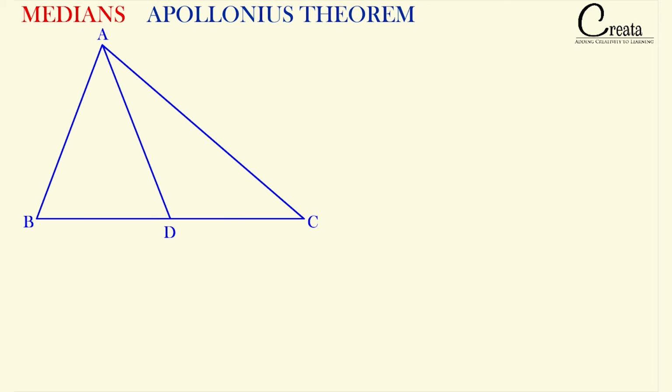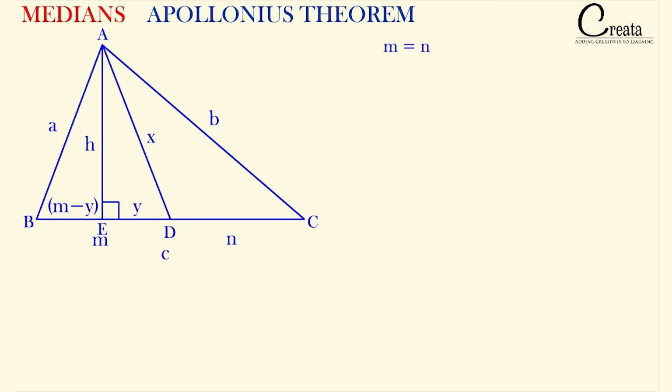Let's take the sides of this triangle as A, B and C, and let's denote the median as X. Let's take BD as M and DC as N. Here BD and DC are equal, so M is equal to N. Just for differentiating, we have taken two variables, M and N. Further, let's draw a perpendicular from the vertex A to the side BC. Let's denote this perpendicular as H. This will be the height of the triangle. Let's take ED as Y. Then BE will be M minus Y. BD is M, this complete length is M, so this will be M minus Y.